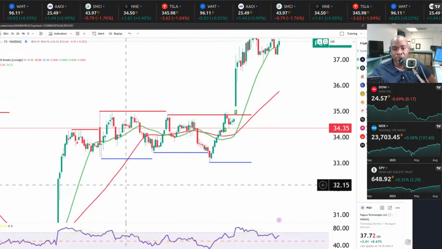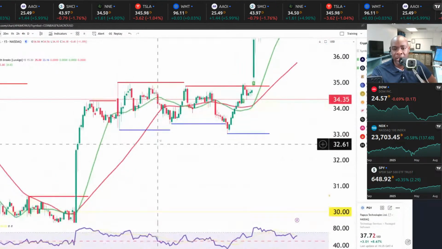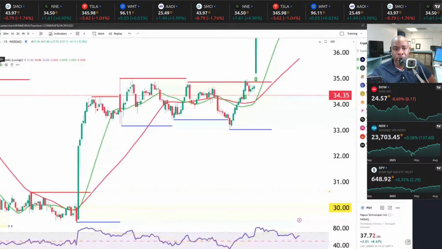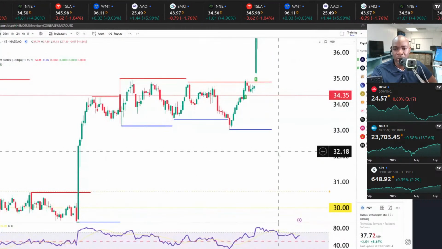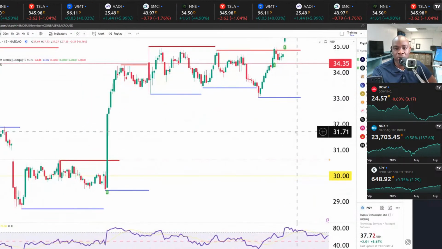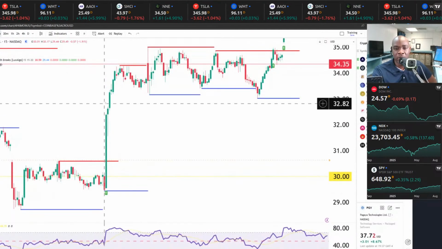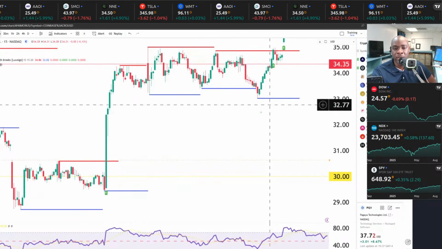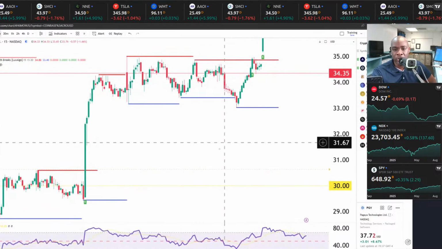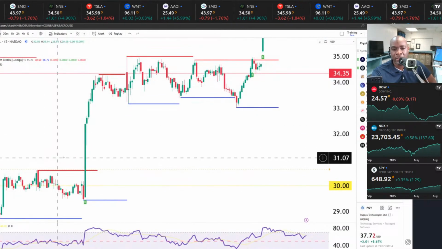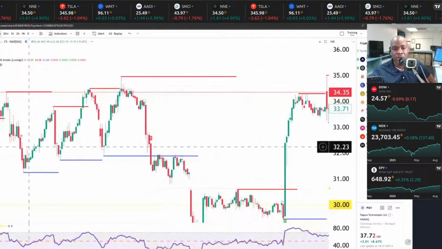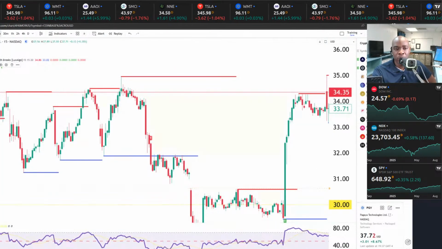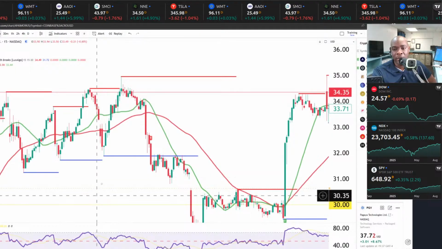And you can tell that because visually, you can just look at that, and with these lines, it makes everything really clear. Now, if I was to hide those, look how this chart would look. You can't really tell what's going on here. You just see this candlestick is up, you see this area right over here, but you can't really tell what's going on. You can't tell if there's an uptrend or downtrend. You just see candlesticks, that's it, and you see movements.